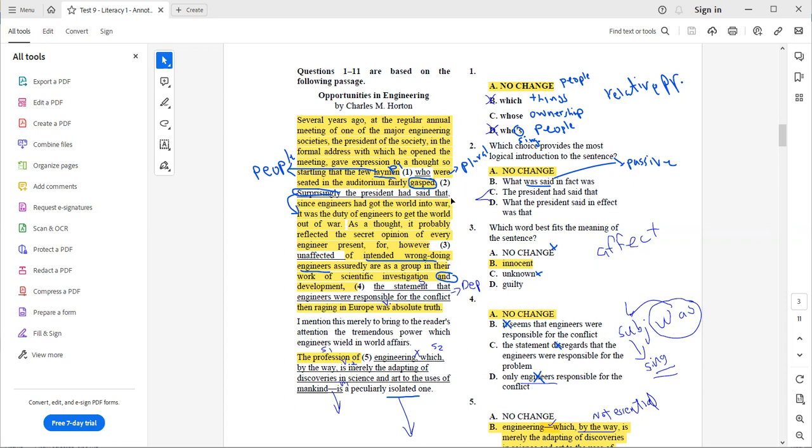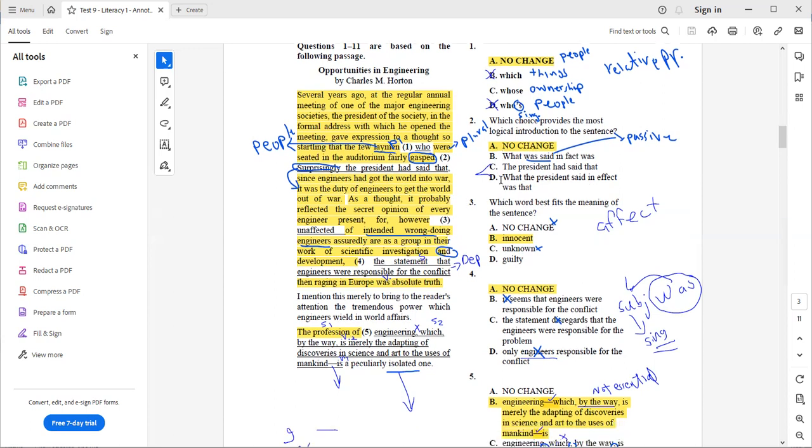If I have a comma, we can separate was from what comes after it, except if it's not essential. And here is a passive, and it's important to mention who said that. So B is wrong. If you look at C, you're going to find the subject: the president had said that. Here he said, what the president said in effect was that. Both of them can work. But if you look at the sentence, he said something surprising. How did the engineers put the world into war? This is surprising for all of us. And how is the president going to say that about the engineers? So A, C, and D can work, and it's better because of the word surprisingly to use A. Clear, Dr. Hamza? Yes. Okay, thank you. Pilot Kareem, number 3.